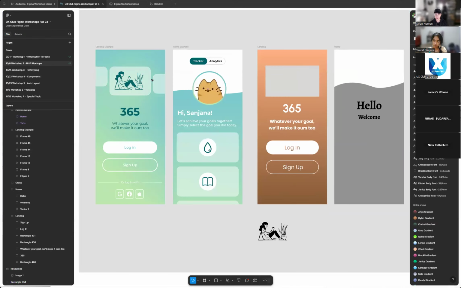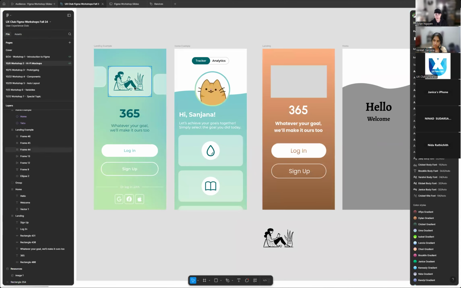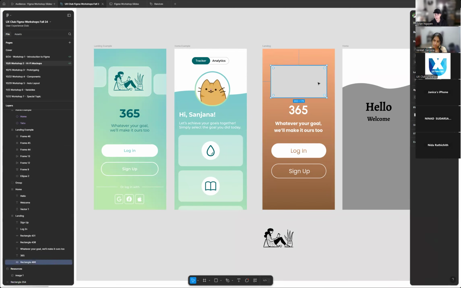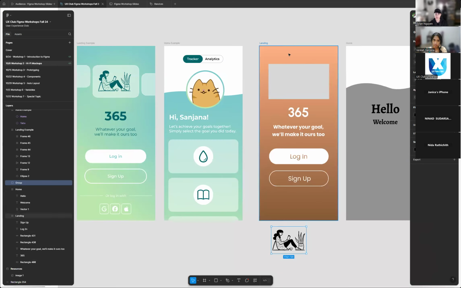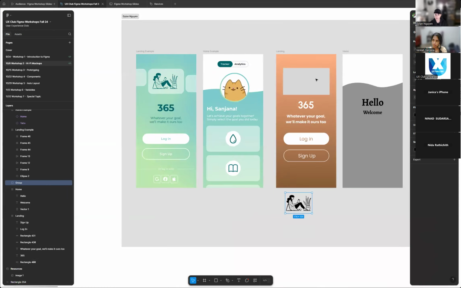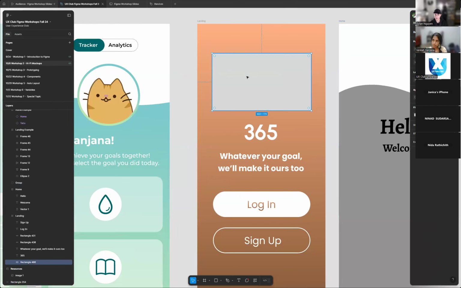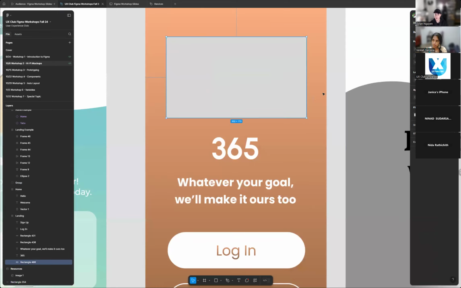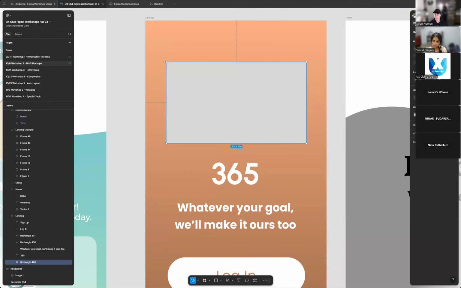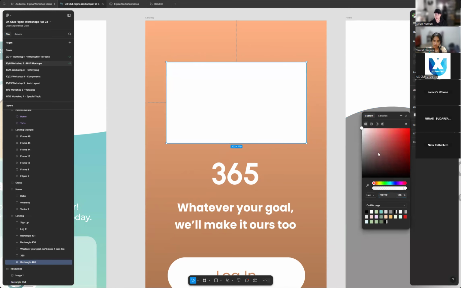So if you look on the example above on the landing page, above the title is like a little woman reading. Obviously, if you're making your own product, you can insert whatever icon you want. But I figured I'd save you guys some time and give you the asset for the woman reading. It's at like the bottom of your section. But first, we're going to make this rectangle into a more glassmorphic type thing. And the way we're going to do that is we're going to choose the rectangle. So this is the rectangle above the title of your app. We're going to select that, and we're going to change its fill to white, just straight up white, just F F F F F F.